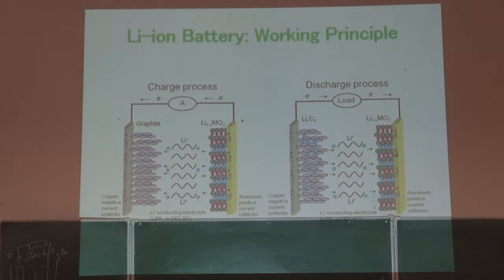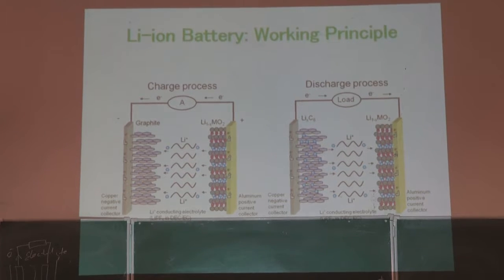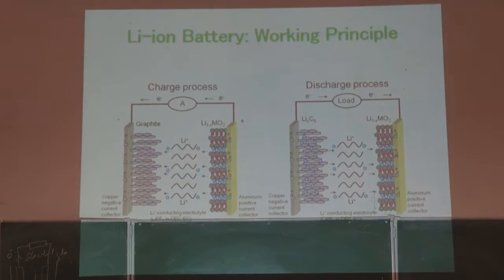When you use the battery, like now I am using the battery to power my computer, you are discharging it. The lithium comes out from the anode and goes inside the cathode, so the cathode should also have a nice layered structure. Graphite is ideal, because when lithium goes in and comes out, nothing happens to the graphite. That's why graphite-based batteries last a very long time. But the energy density is very low, only about 300.